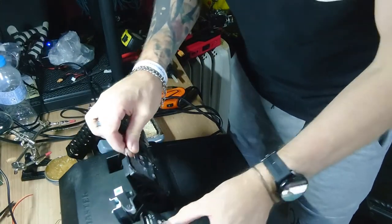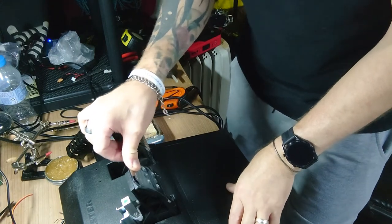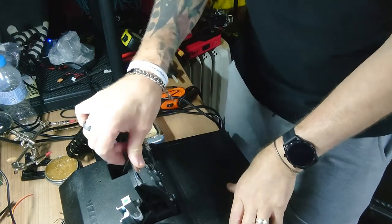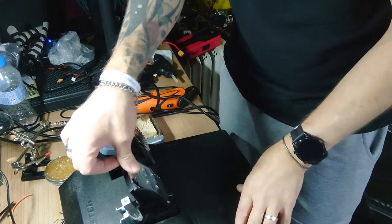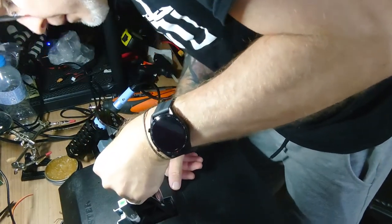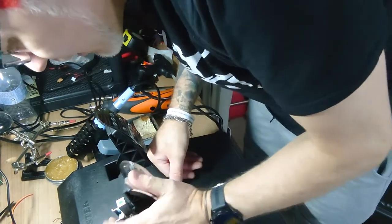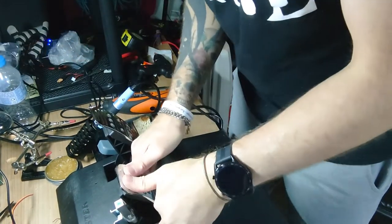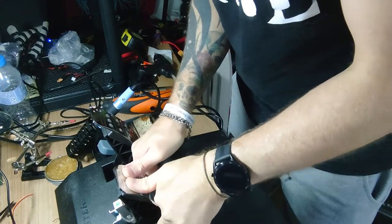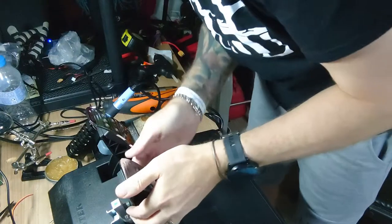For those that don't know, that bit of movement there, nothing will register in game for that movement because that side of it has been disconnected. And it's that pressure there that will register in the game. Once you go from there, start pushing hard on there, that's what will register.